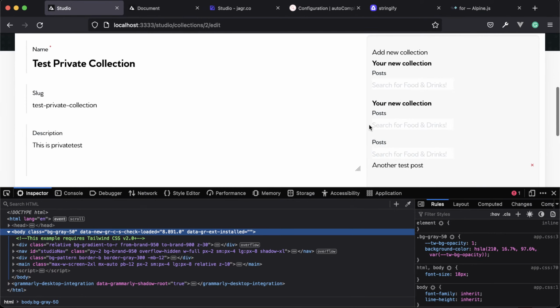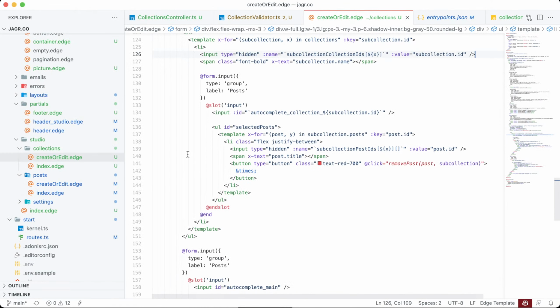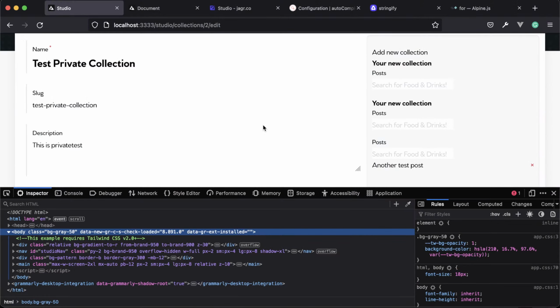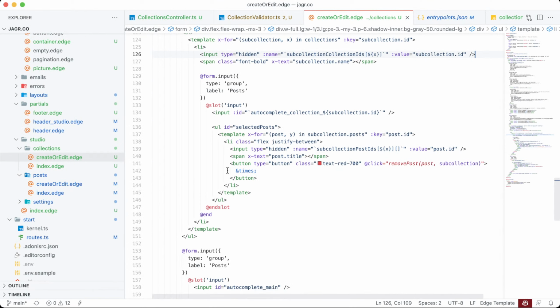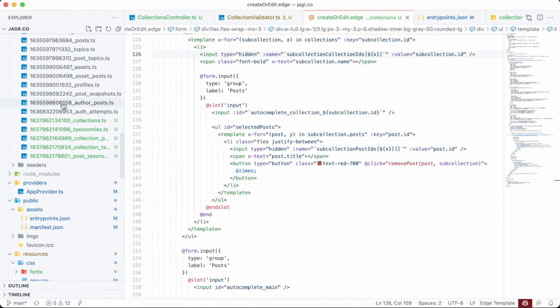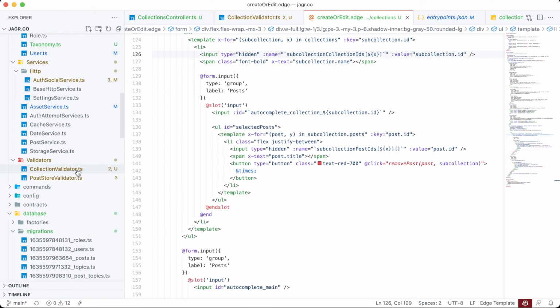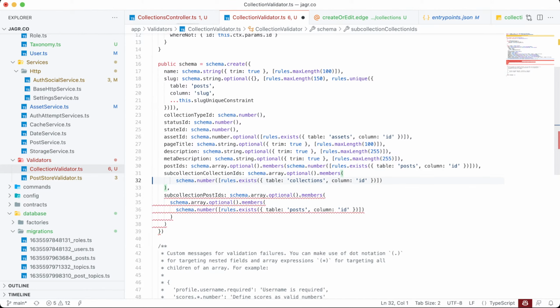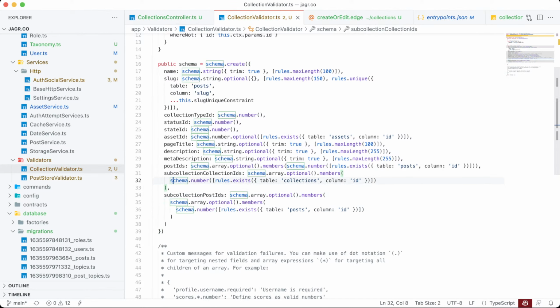Oh, something failed anyway. Oh, yeah, because we removed the array from validation. So that's probably the old console log from before, which would be why it would still be the same. And then we just failed the validation, so we never even got to the console logs because we removed the array from this subcollection collection ID. So we just need to get rid of one layer of the array.